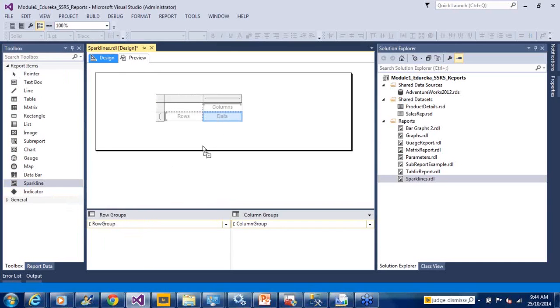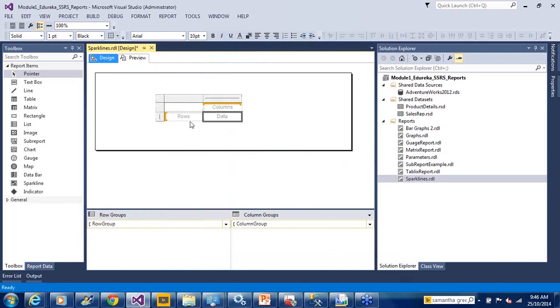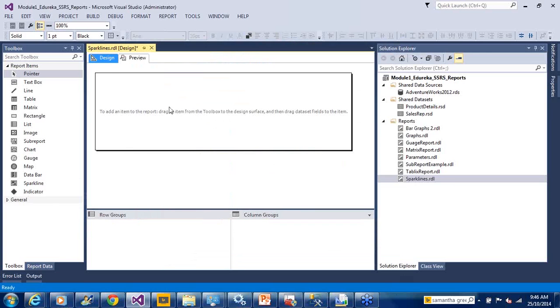Okay. So I opened my SQL Server Data Tools as an administrator. In the previous class we created a project called module1_Edureka_SSRS reports, right? So I'll edit in the same project, because I need not create the data sources and data sets again, right?